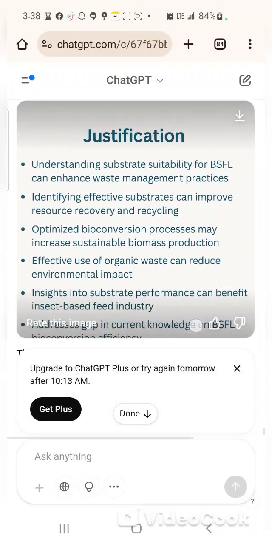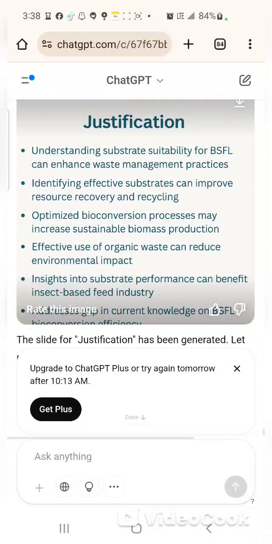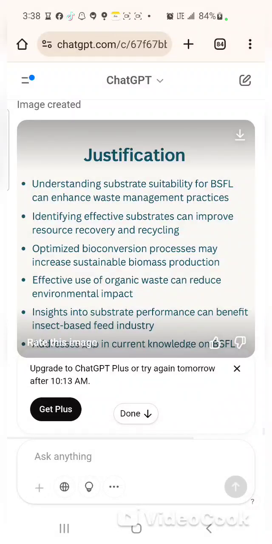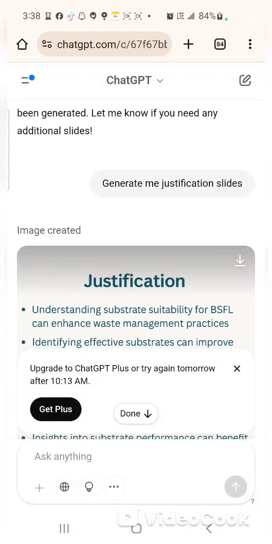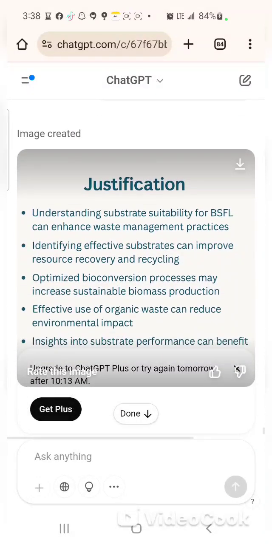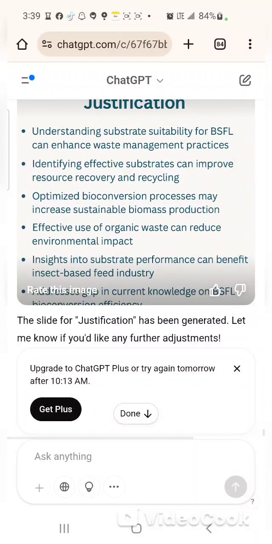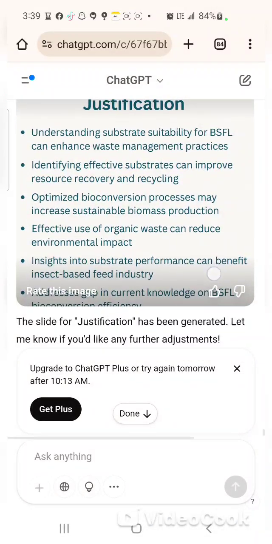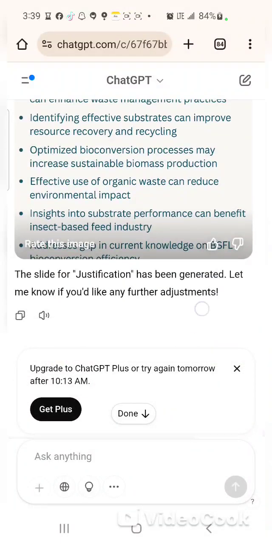So by God's grace, in our next module, Module 2 and 3, I'll be teaching you how to move these slides into Canva, all the tools you can use for your presentation. I'm not sure someone is still using PowerPoint in this age. There are a lot of applications you can use to design your slide right there on your phone. So I'll be teaching you how to design your slides.